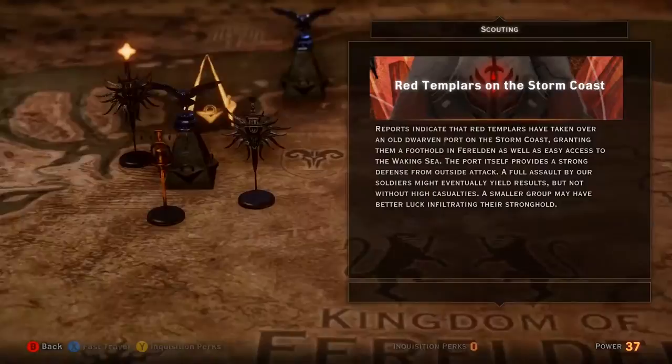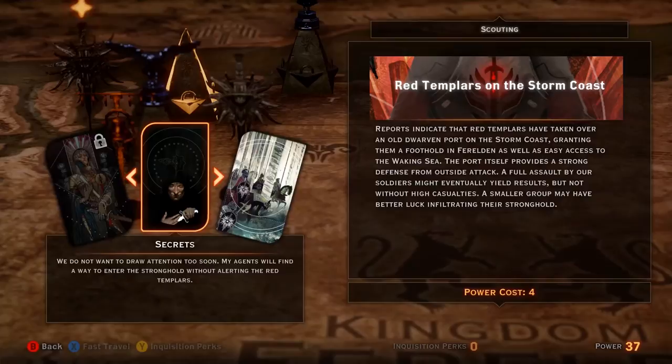Red Templars on the Storm Coast. Reports indicate that Red Templars have taken over an old dwarven port on the Storm Coast, granting them a foothold in Ferelden as well as easy access to the Waking Sea. The port itself provides a strong defense from outside attack. A full assault by our soldiers might eventually yield results, but not without high casualties. A smaller group may have better luck infiltrating their stronghold.